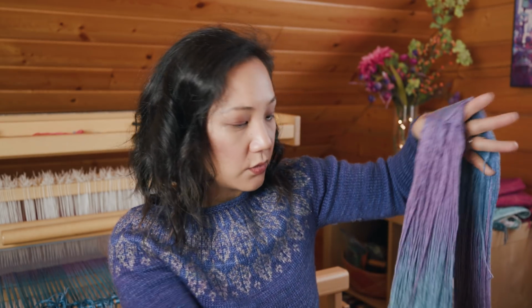So she has a clasped warp project where she takes this colorway and it is in the warp, and it kind of comes out this way in the warp and then links together with another, basically our cream colored yarn, and links it together like this as a warp and then weaves it together. So then it produces a whole completely other effect. The photographs that she's shown are really cool with this particular technique and this particular project.